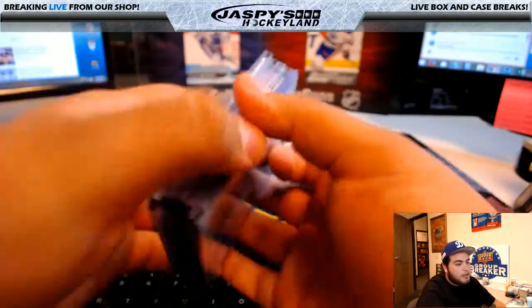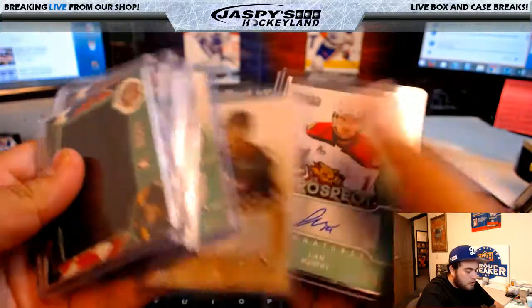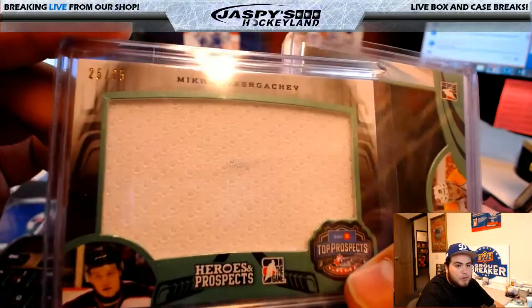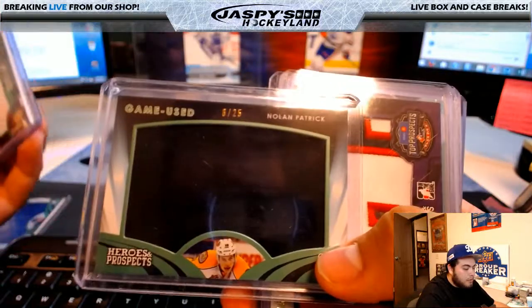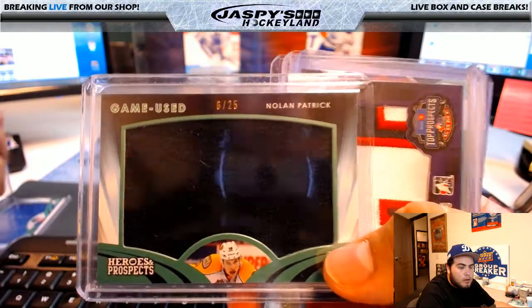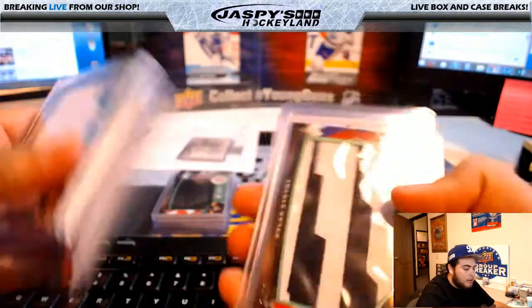All right, you want to see the Sergachev? Okay. So, let's see. Sergachev, not in this one. Sergachev is right here, 25 of 25. That's the Sergachev. Here's the Nolan Patrick, 6 of 25. Yeah, no problem, Nick K. It's fine. No problem. Nolan Patrick, Jordan Kyrou is 4 of 5. A big jumbo patch right there.